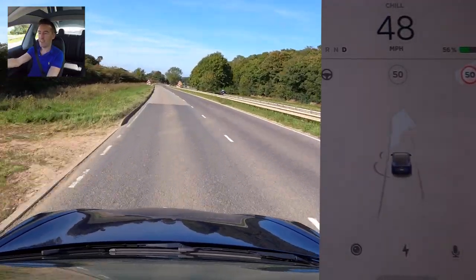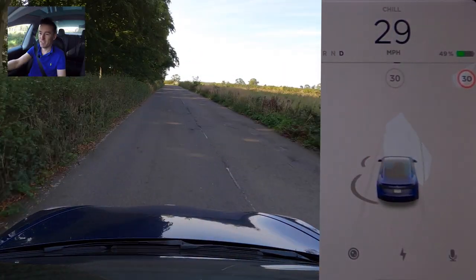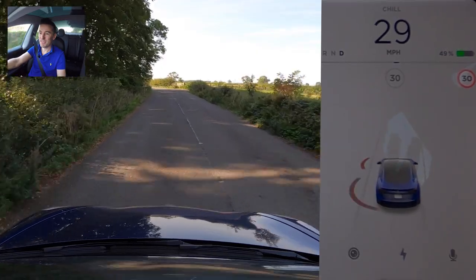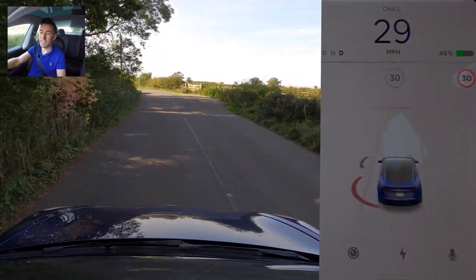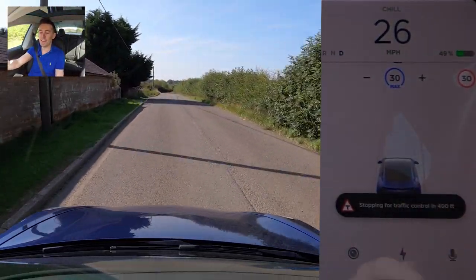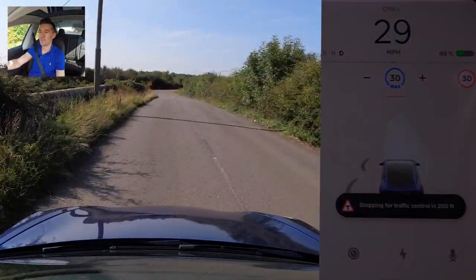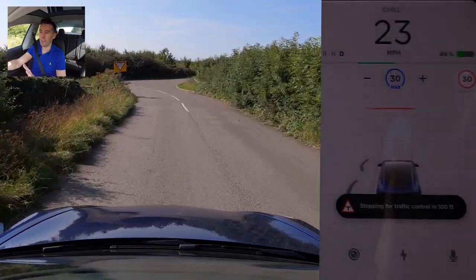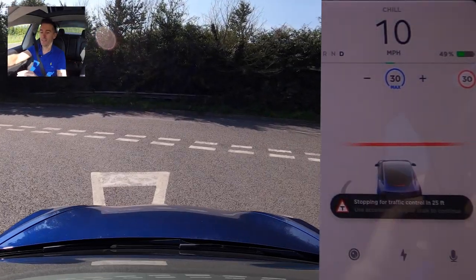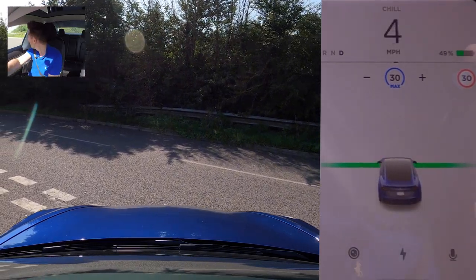Still very much in the beta testing stage - you will definitely have to pay attention to what is going on. A feature Tesla haven't highlighted in these notes is that if you're on cruise control, your car is going to stop at a junction automatically. It said in the release notes it will stop you at a stop sign but not at a junction - so watch this: I'll enable cruise control and it's already telling me I'm going to be stopping for traffic control in 300 meters. This is just a normal giveaway and there we go, we've just stopped at a giveaway - how cool is that.